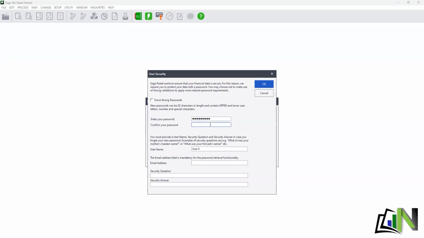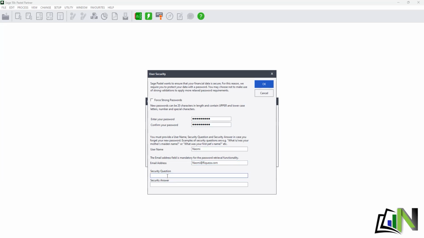Because you have to confirm it. If it does not confirm, it will not take it. Then your username, you can put a username. I'm going to use Naomi. Email, Naomi at rikeza.com. This is just any email. It can be your office email, it can be Gmail, whatever email that you're using, you put it in there. Office email is the best.